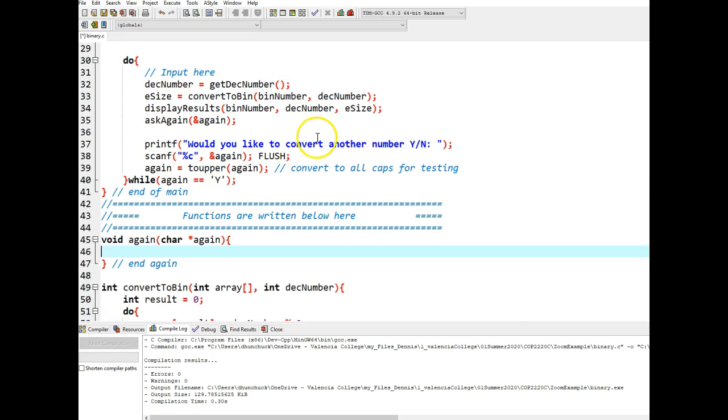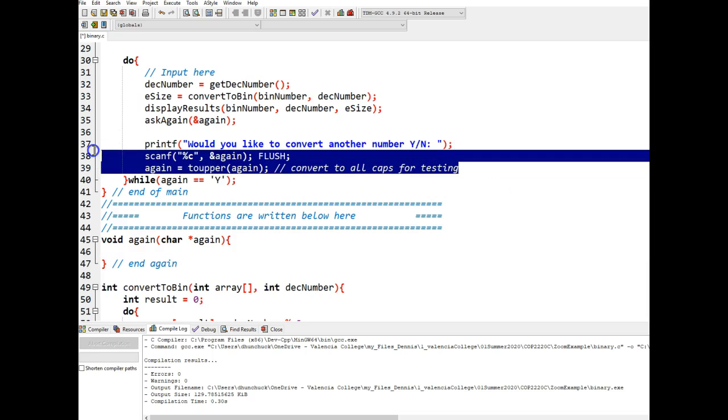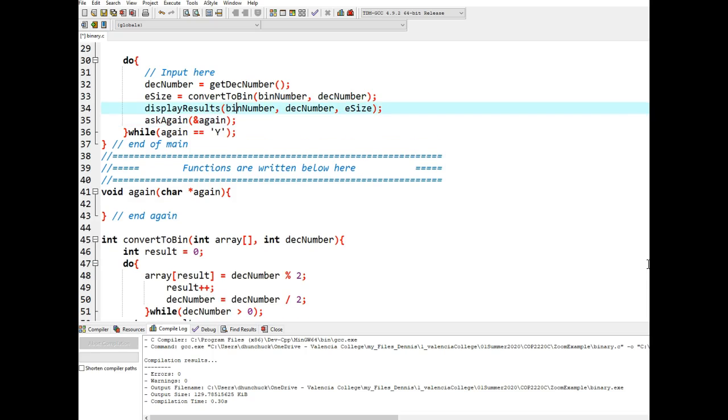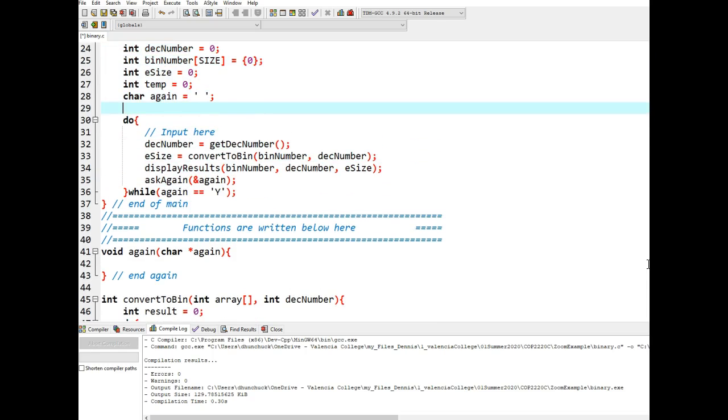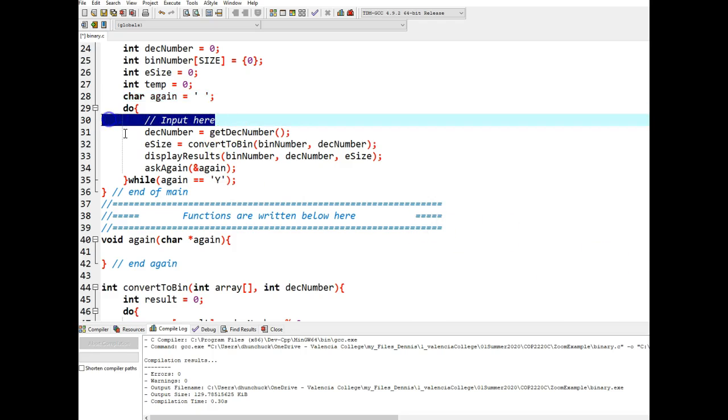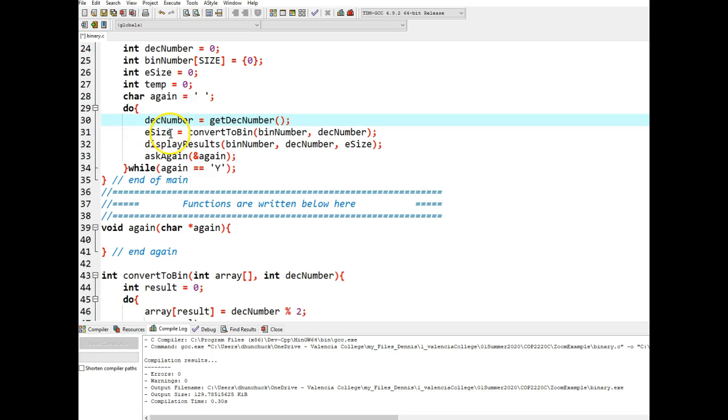All right, so the code inside of this again is this little bit right here, all of that. So here I am back in main before I leave and go write that function and see if I accomplished my goal, if this works. I think I did. I took all the code except for that do-while loop, and I put it into functions.